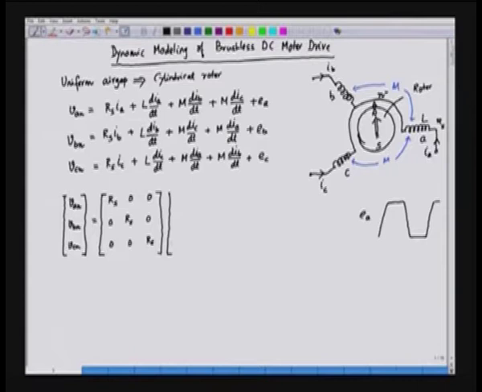Into IA, IB and IC are the three currents of three phases. Plus we have the inductance drop, and the inductance we have the self inductance of a phase and the mutual inductance between two phases. So, that inductance drop can be written again in the form of a matrix.